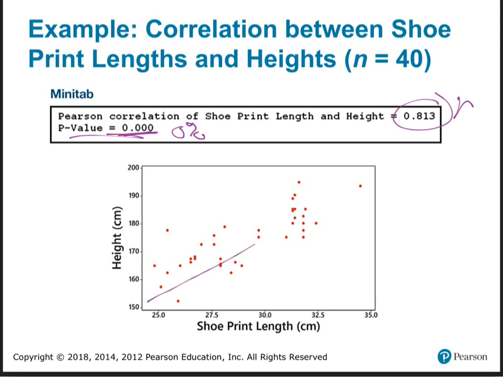Look at that data. It looks like a line fits right through there, doesn't it? So we would say, yeah, how long your shoes are is definitely related to your height, which makes sense, doesn't it? In general, there's a relationship there. There's some people that have really big feet and aren't tall, or vice versa, really small feet and are tall, but not usually. Generally, the bigger your feet, the taller you are. There is a relationship there, is what that data is saying. Make sense? Very little chance of luck.